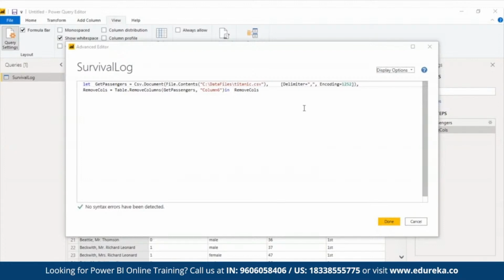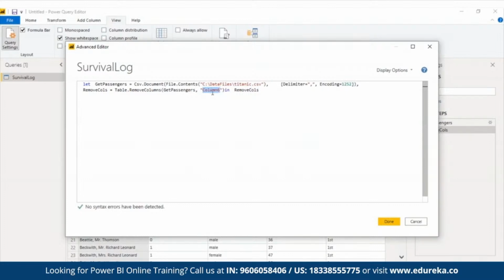The Table.RemoveColumns function requires two parameters. The first parameter specifies the target table that you will be updating, which in this case is the getPassengers variable from the previous step. The second argument specifies a single column or a list of columns to be removed. This example specifies only column 6 from the getPassengers table. The important takeaway here is how the second step builds on the first one and then returns a new result, which is assigned to the removeCols variable. The new variable contains the same data set as the getPassengers variable, just without the column 6 data.